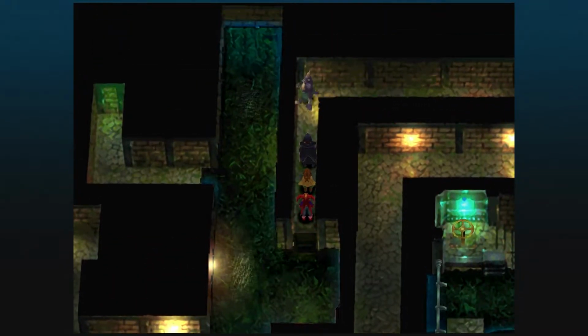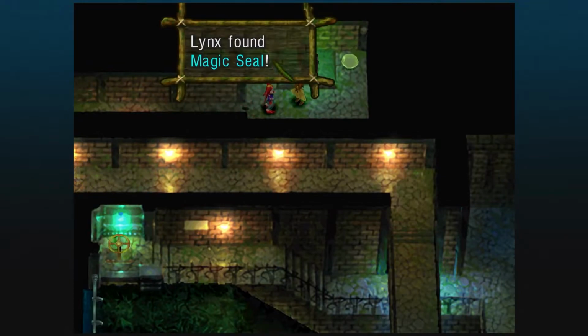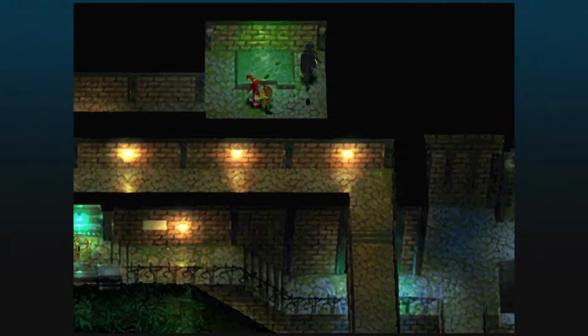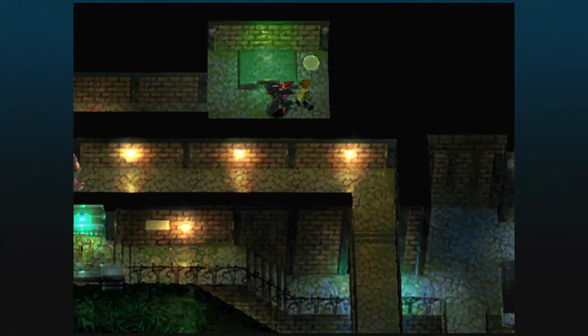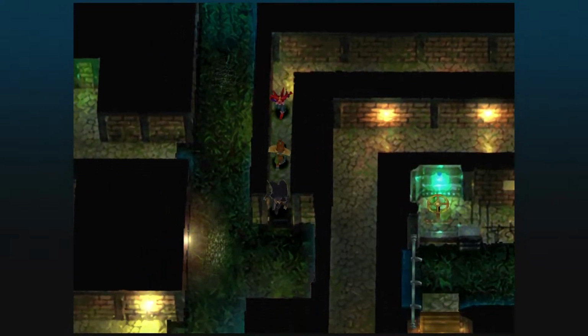And there is another treasure chest that we want to come after. Okay, we just want to come over here and we're going to pick up a magic seal. Arf, arf. There is also something here, but we can't do anything with this yet. But we're going to acknowledge its existence.